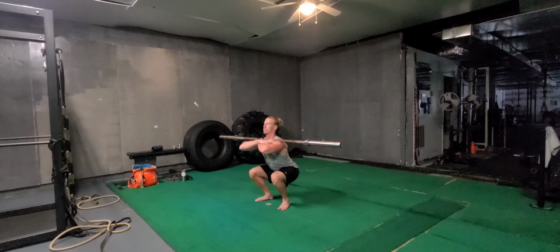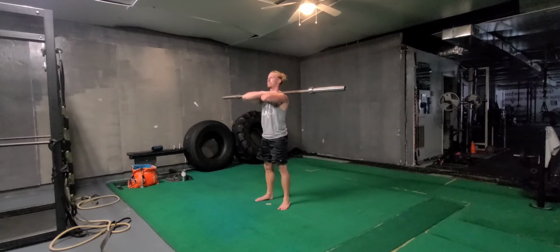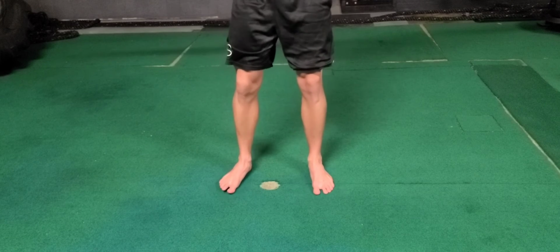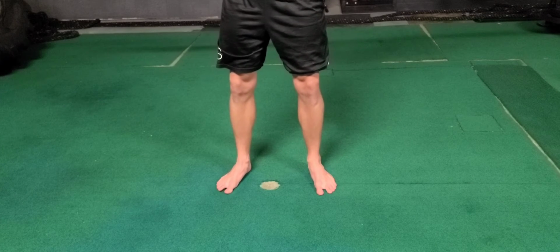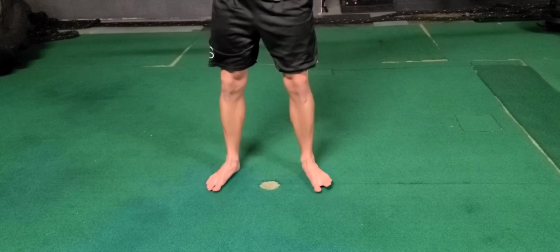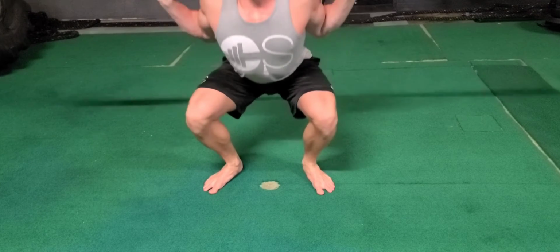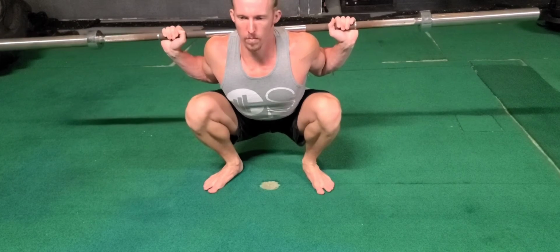Now, as you can see with the front squat position, I have my hands crossed and my elbows up in order to keep the bar from falling down. Now, to go back to the foot placement, as you can see here, I left a little foot wiggle in here so you guys can see exactly how I move my feet around to position myself comfortably on the ground.